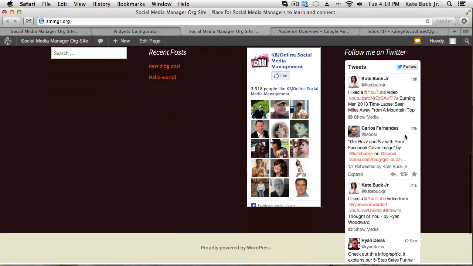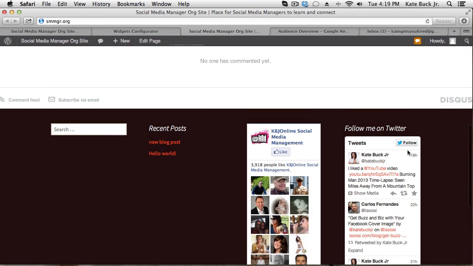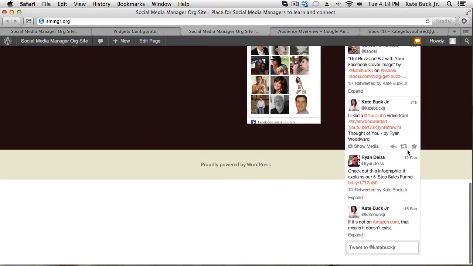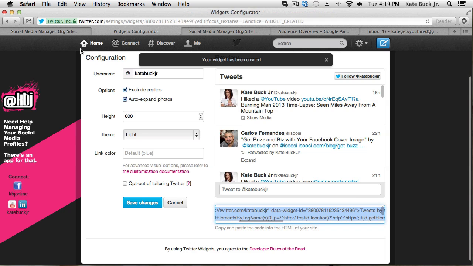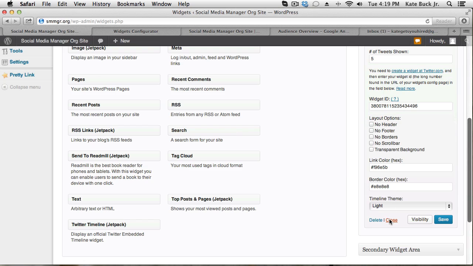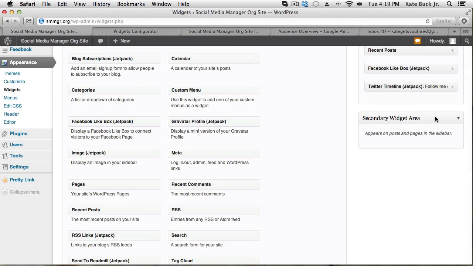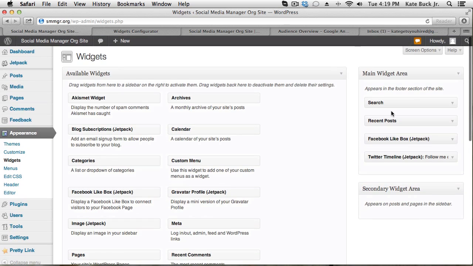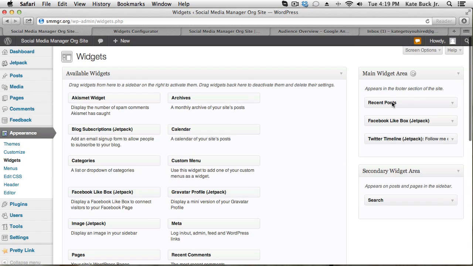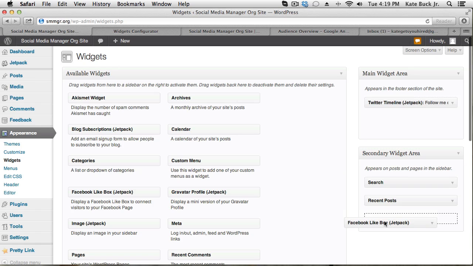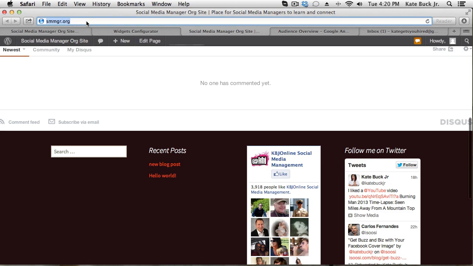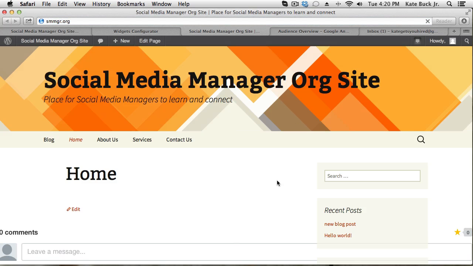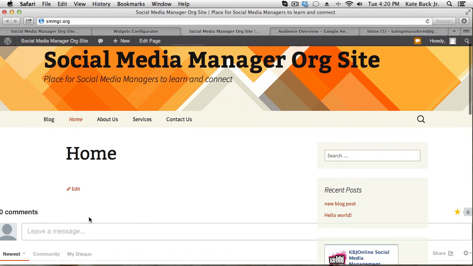Now, again, if we come out here and view our site, you can see that our different widgets are displaying here, and we need to configure them because they're not displaying properly. So in this blog post, the search, everything is displaying straight across the bottom. And so what we want to do is move all of these down here into the sidebar. Awesome. And so now they're here along the side.